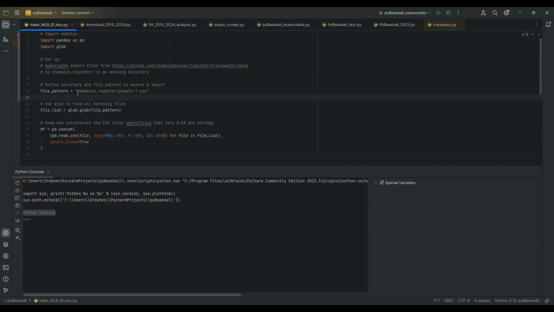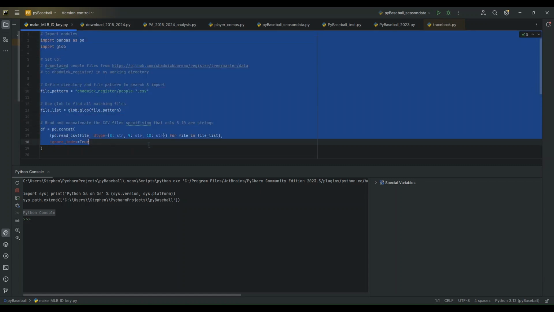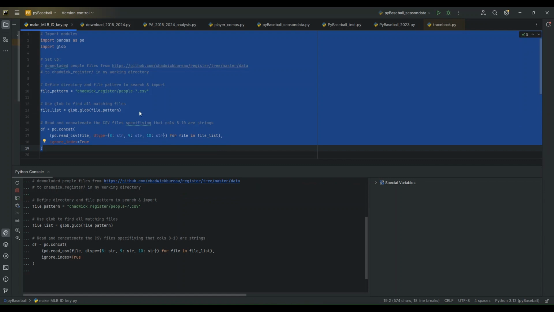And you'll have to name it the same way or change this file pattern in the script. So once we have that, basically we'll just run the script and that will import and concatenate all these different CSV files with baseball player and people information.